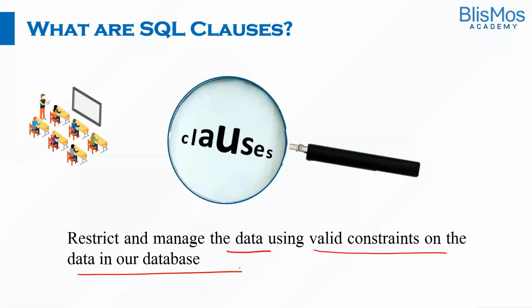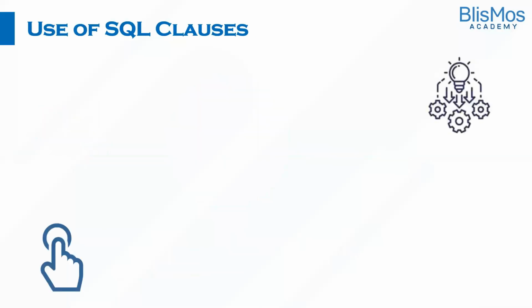As I indicated, it can be age, it can be a region, it can be any valid dimension on which you are trying to analyze the data. So SQL clauses help us to restrict and manage the data. So why do we need SQL clauses? What are the uses of the SQL clauses? Let us try to understand that in a bit more detail.